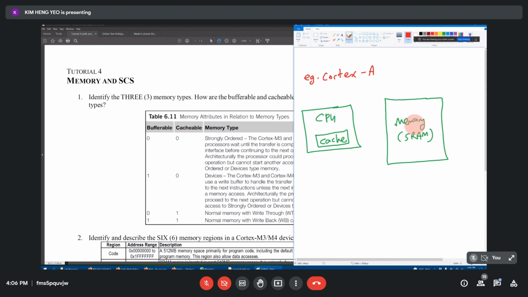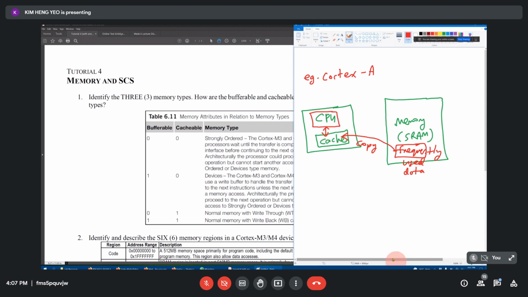If the processor is faster than memory, then whenever the processor accesses SRAM, you have to wait for the data to come, right? A faster way is, let's say you have some very frequently used data. Then instead of accessing it from SRAM, the processor can copy this into the cache, and cache is as fast as the processor. So when the processor accesses it, it doesn't go to SRAM; it will just get it from cache.